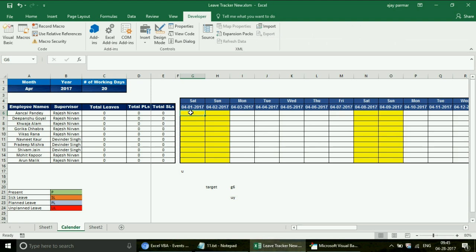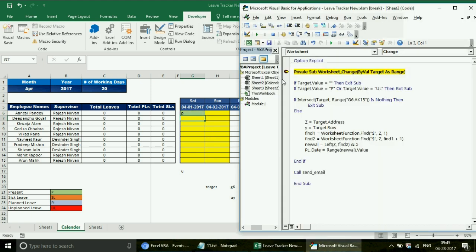If I just enter here, let us say P, and now this macro will run, and the target value is P, which is equal to what? This P. So we are saying that either the target value is P or the target value is UL, you need not run this macro. It should immediately go to the exit sub, and then the macro is going to go to the exit sub.